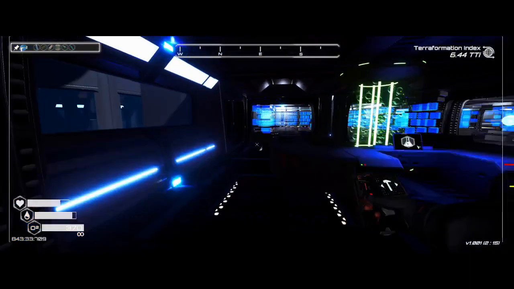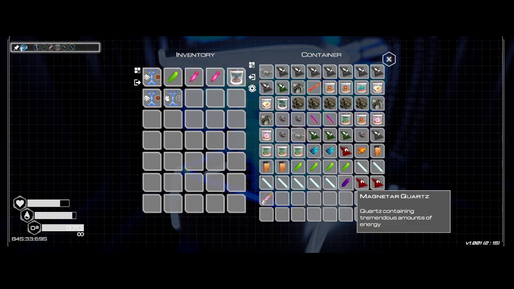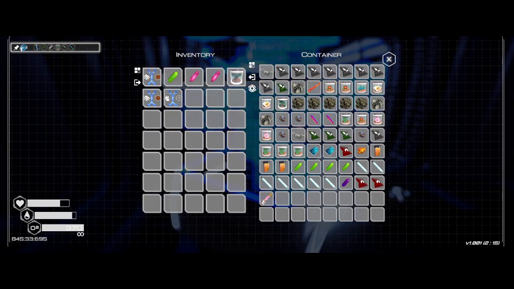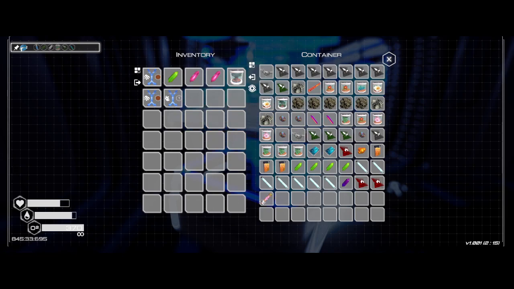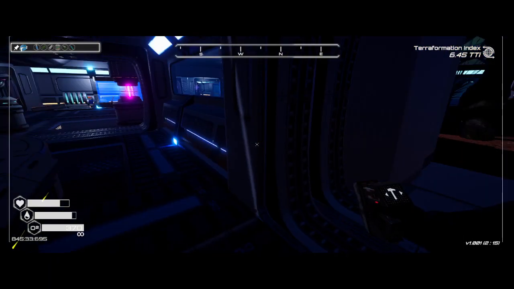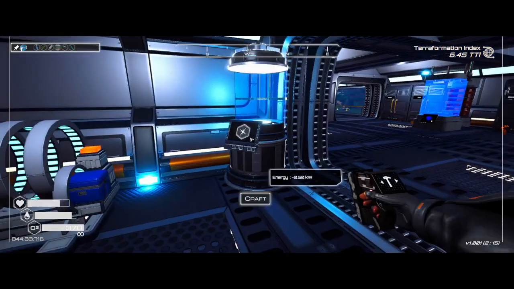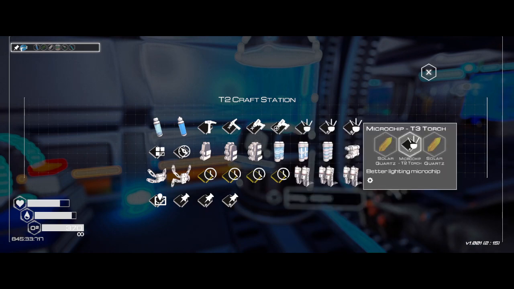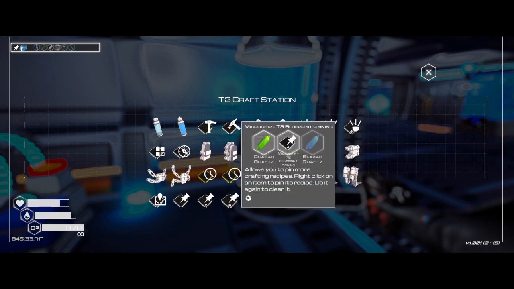Let's see. What kind of quartz do we have left over here? So pretty much we just have Magnetar and Quasar quartz over here. And Pulsar. I don't think I can make anything because I think I need the Blazar for both of these new items. So I think in the next episode we'll come back and we'll craft. Yeah, I don't have Blazar for that one, and then I don't have 2 solar for that one. I don't have Blazar for that one.